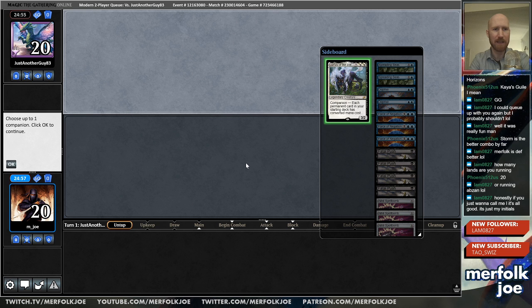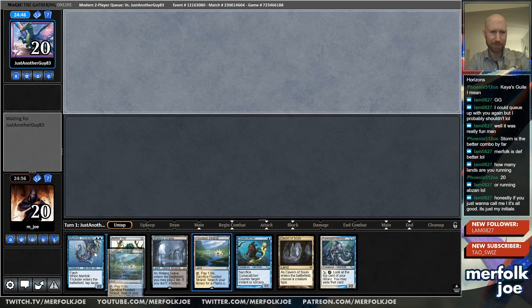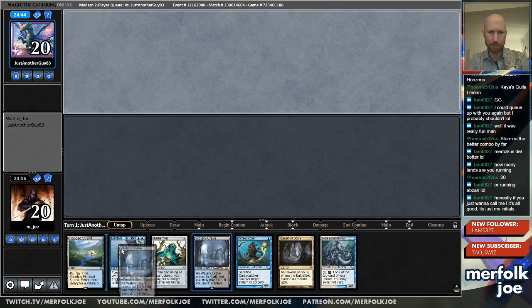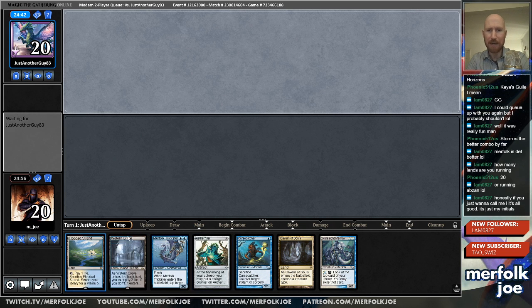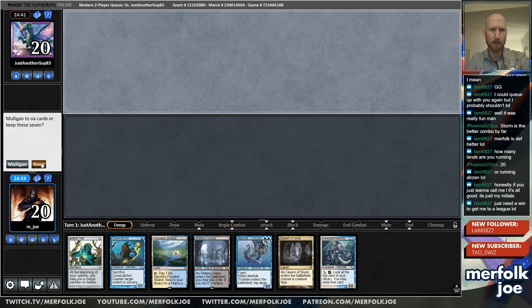Okay, Lurrus and combo pieces. Give it to me. All right, all right. We're a third of the way there. Yes. A tiny bit of interaction with the Curse Catcher. We are on the draw, so it's going to be a little bit slow trying to catch him. Opponent's mulliganing to 5. We might just get there again.